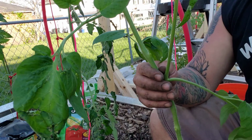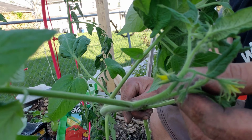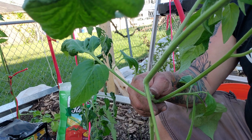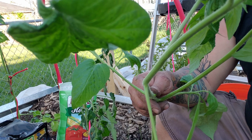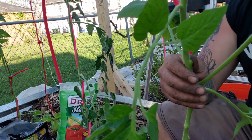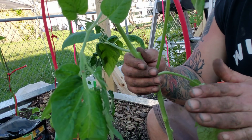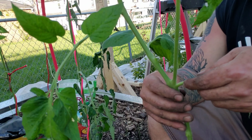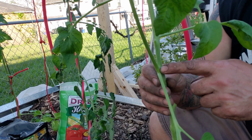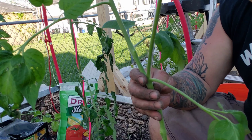Pinch. And I have another set of flowers right up here, and I'm gonna go right ahead and take that off right there, and any other suckers, but there really is none. So like I said, even with the suckers, okay, I want you to take a look at this. Do you see this right here? This is a gigantic sucker. This is one that I let get out of control.